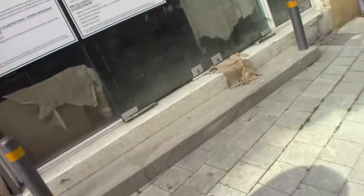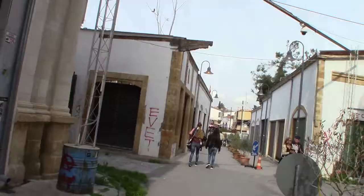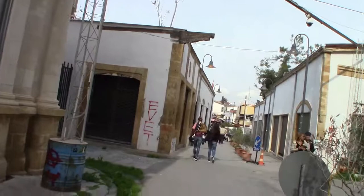Now that we've seen the Greek side of Nicosia, it's time to cross the border and visit the Turkish side. I've been told that the procedure is quite simple. That was simple — they didn't even take a look at the passport. Terrific. All borders should be that easy. This is the 50-meter buffer zone between South Cyprus and North Cyprus.